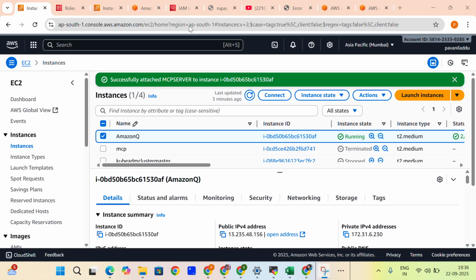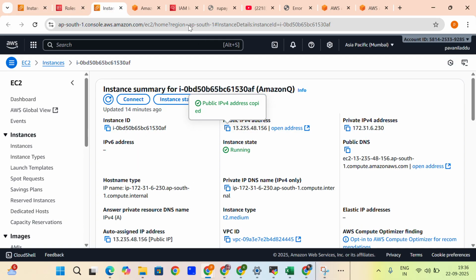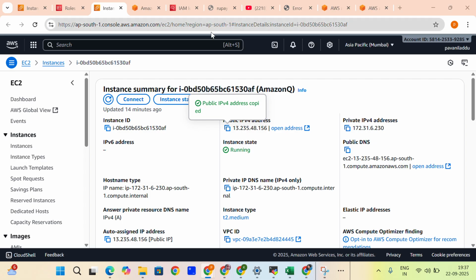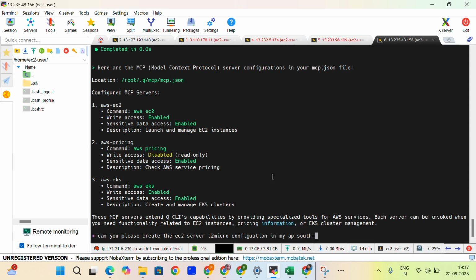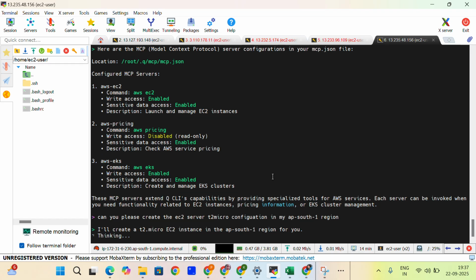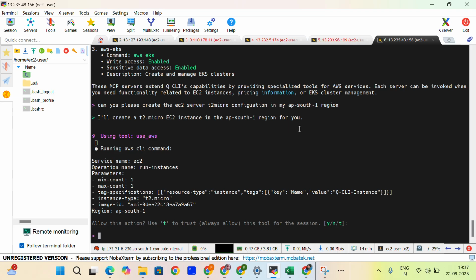Copy this. Let me copy. AP South 1 region. Okay, enter. So I will create the T2 micro EC2 instance in the AP South 1 region.